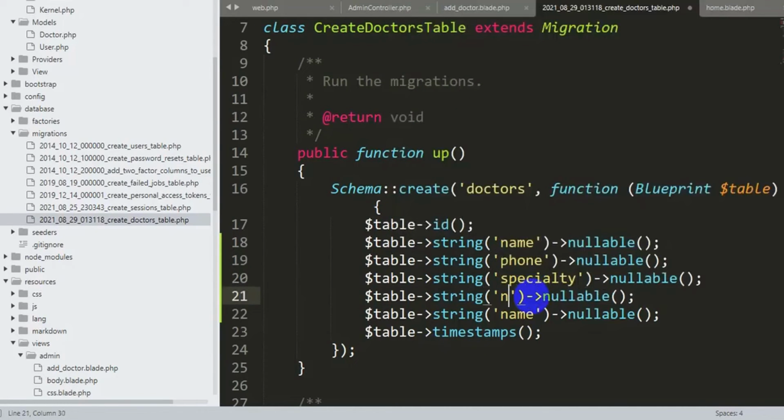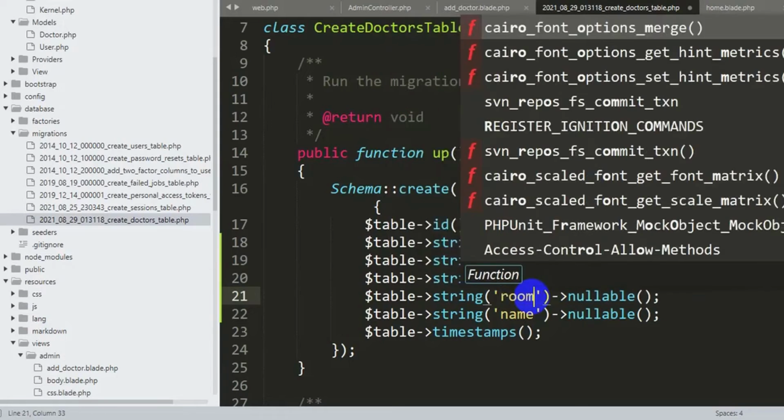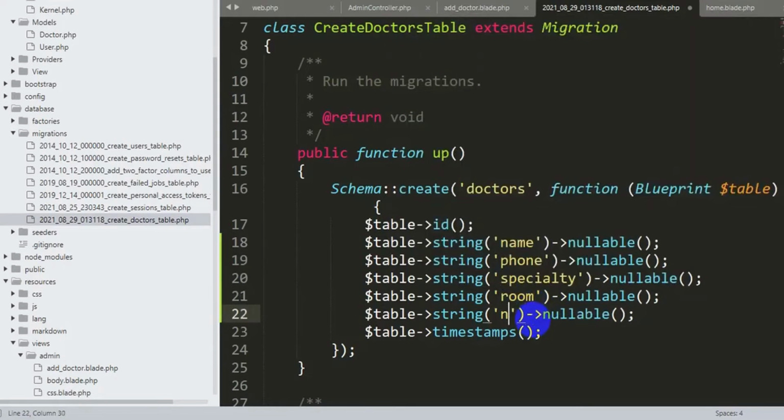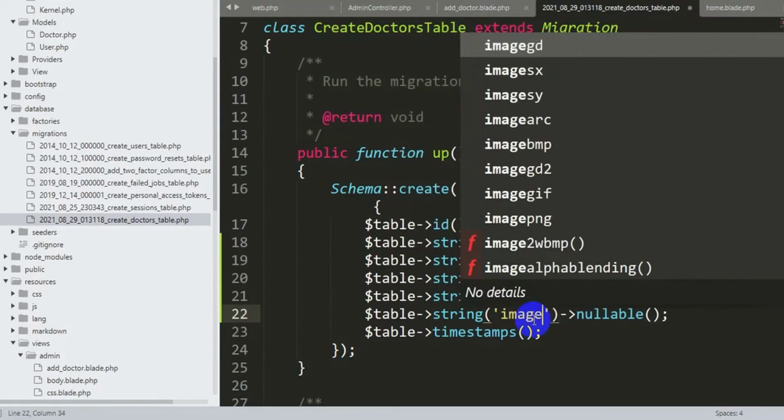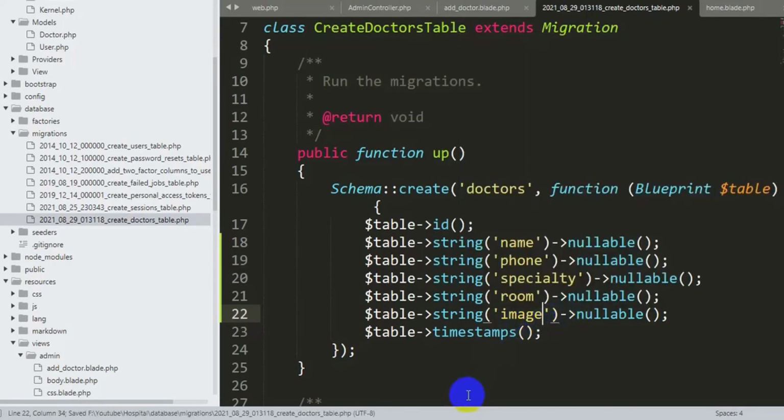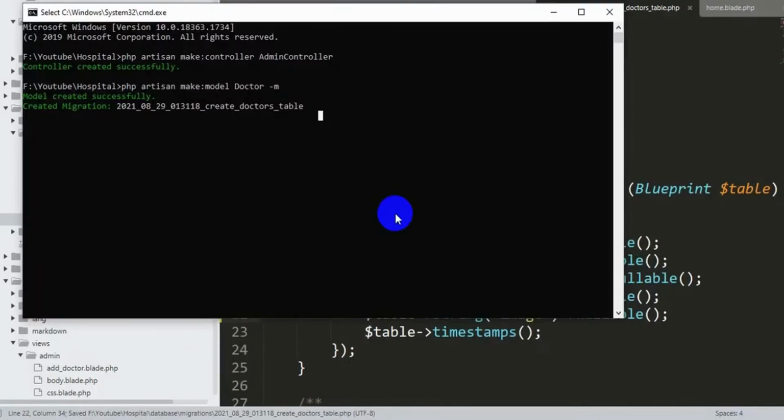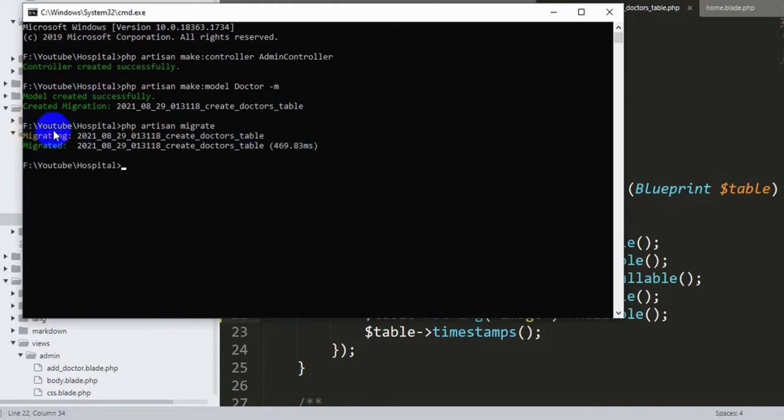After this we'll have room number, let's just say room, and the last one will be image. So let's save it, Control S. Now we'll go to our command prompt, and this time let me just say Control C, it will end it. Now we are going to say php artisan migrate, and if you press enter, you can see migration is successful.